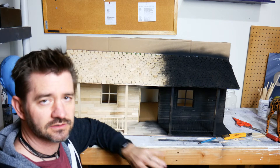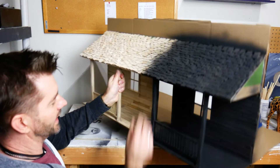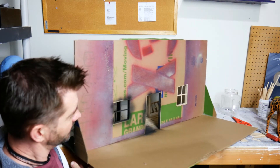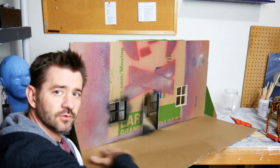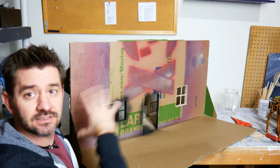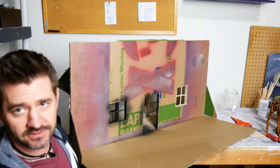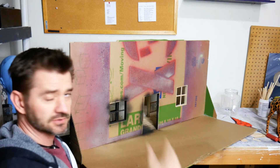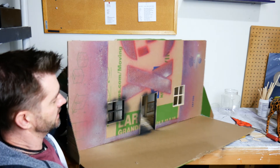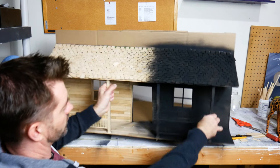This will actually be a two-sided set. When I finish all of that, I'm gonna come around to this side and actually wallpaper it, add a wood floor, and make it look like it's been tagged — like an inner city inside or something. I'll build some furniture for in here, like a little table or something. This is gonna be a fun set to work on. That's where it's at right now.